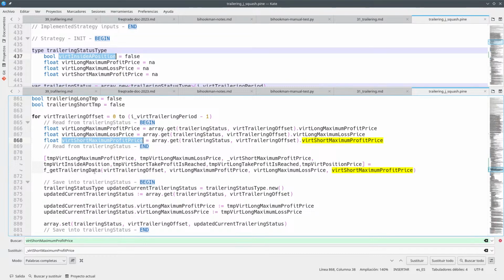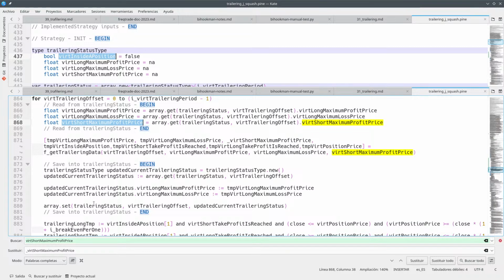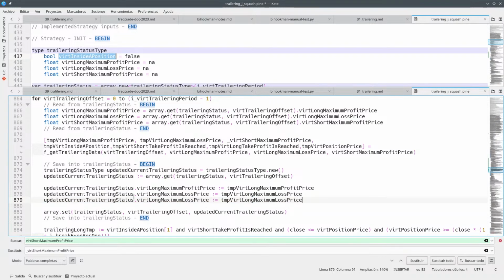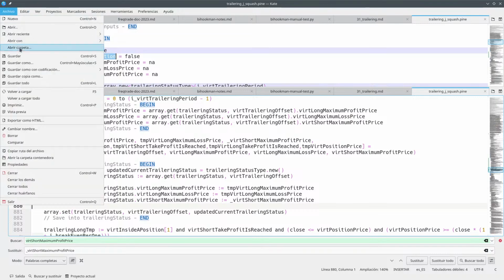Okay, so that's it. The next thing we want to do is save this new value here too. Let's see. This should be here, and this is the one from here, this maximum price. Okay, so I think we are done.